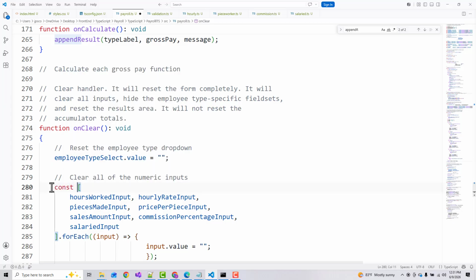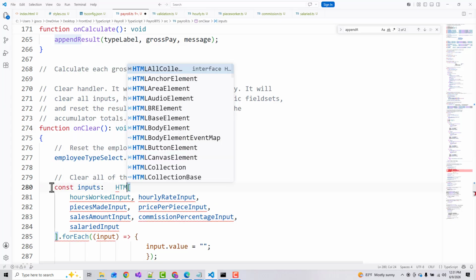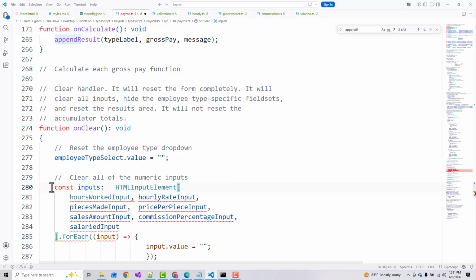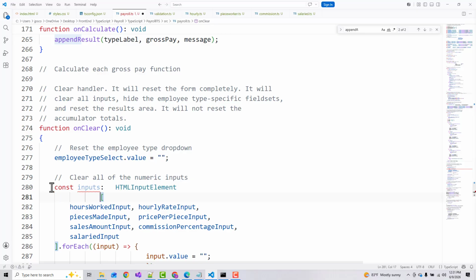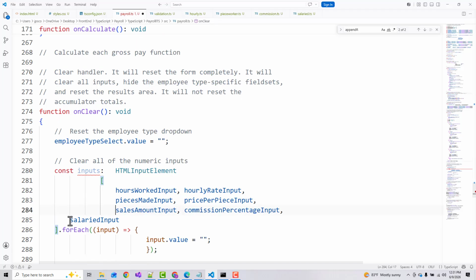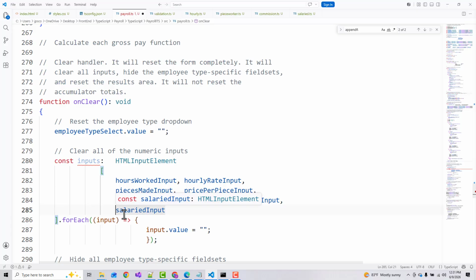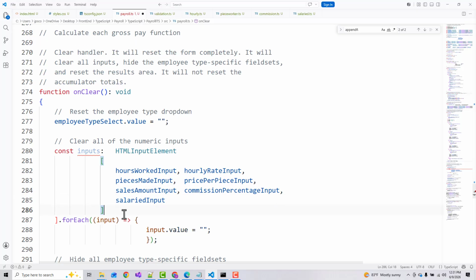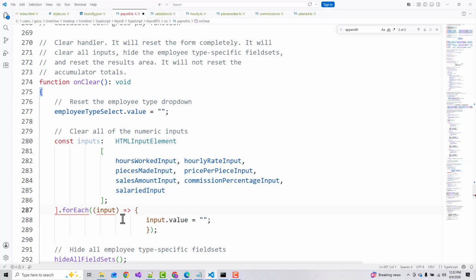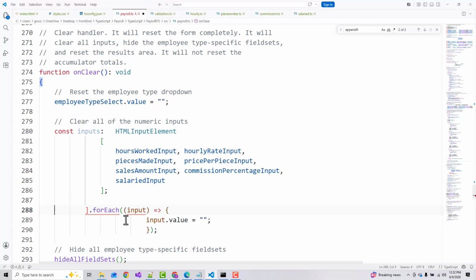I'm going to name this inputs dot for each input.